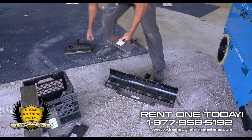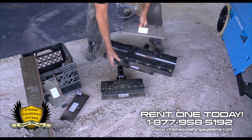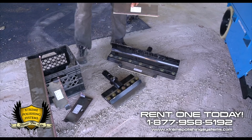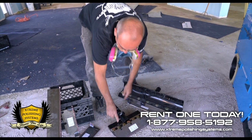Also, you got a smaller one, so you can put that blade into this one here. The way I have it set up is just so we can use whatever we need quick, instead of putting it on and off, on and off. So they just slide in. You can see that it matches the bolts.